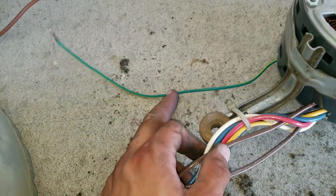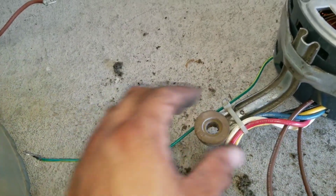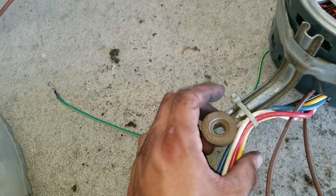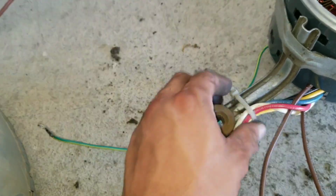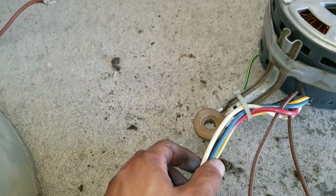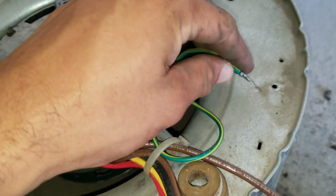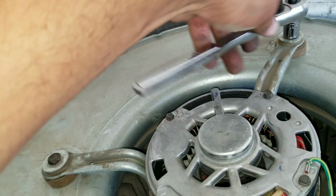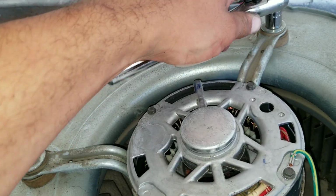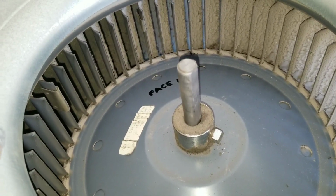I fed my wires back through the zip tie that was originally here. If you accidentally break it, go ahead and re-zip tie your wires coming out from the fan motor. This is going to give it a nice secure hold so it doesn't move and you don't have play on the wires. I'm going to re-secure our ground wire. You want to make sure of this before reattaching your squirrel cage.